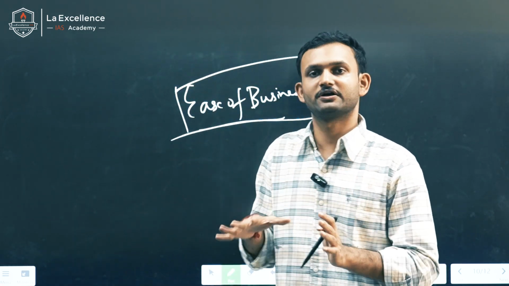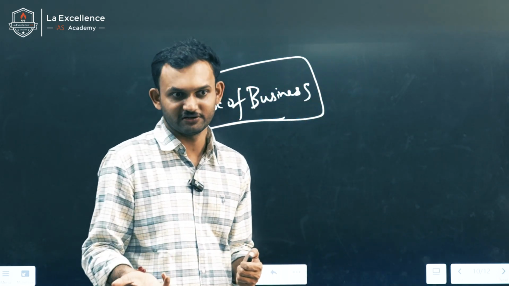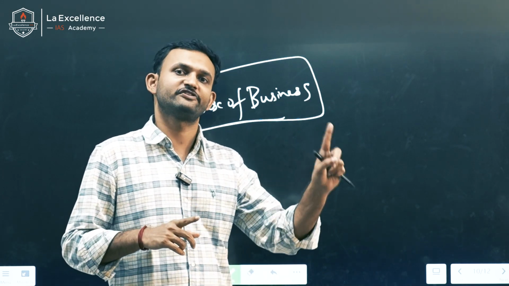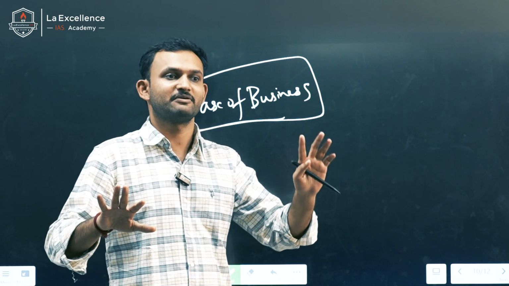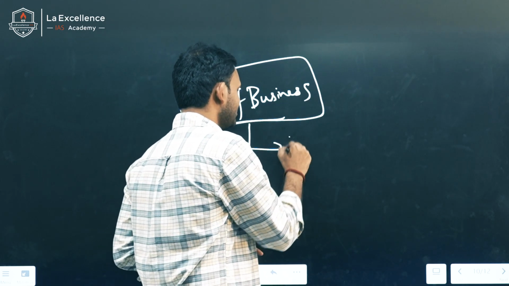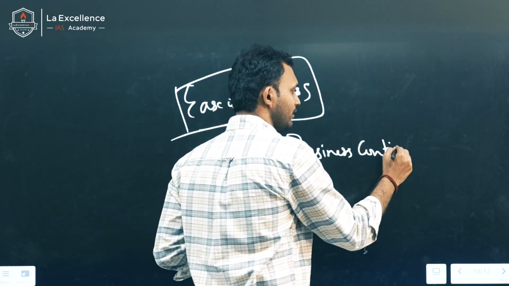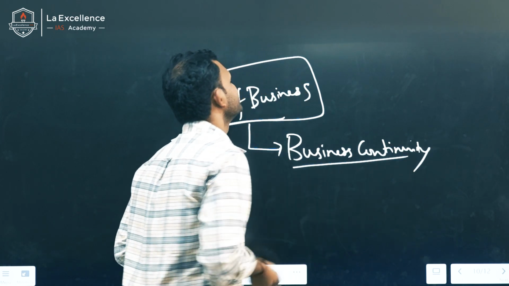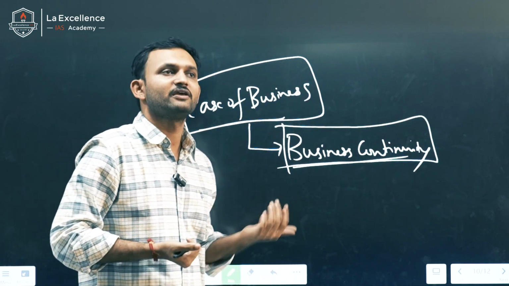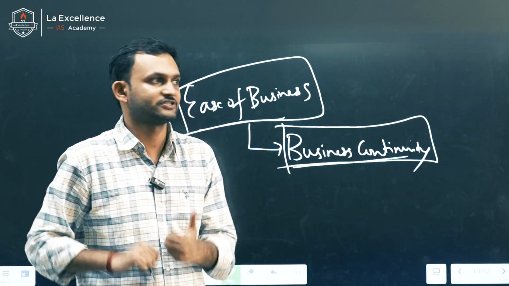but in the long run, having a better environment creates a better city that can sustain, and that city can be more favorable as a better industrial place where you will not have problems of business continuity. Business continuity is the topmost priority of ease of doing business. So when business continuity is ensured, ease of doing business would be enhanced. How come business continuity is improving if you're doing this?